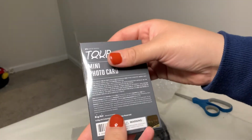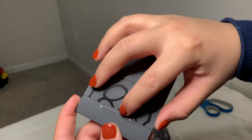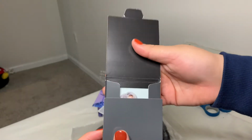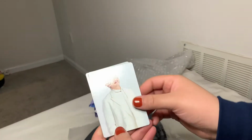I honestly don't collect photo cards from tours because it's a lot of money invested. So I bought them just because I wanted a set, but I'm not going to be looking for a complete set. I'm happy with the ones I got. They're cute. That's all I have to say about it.